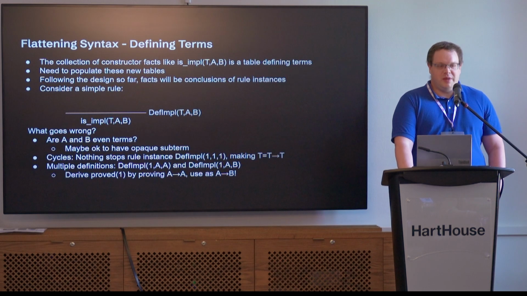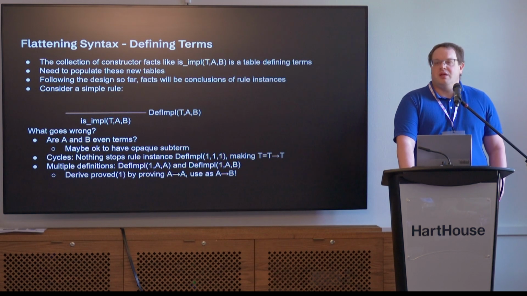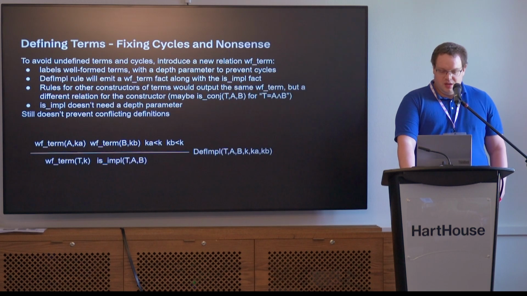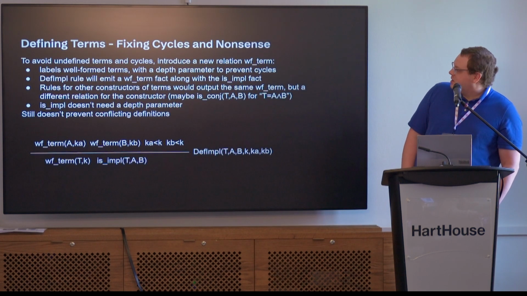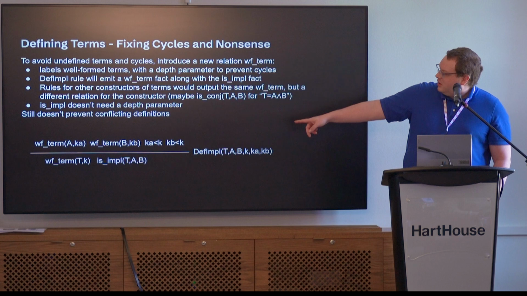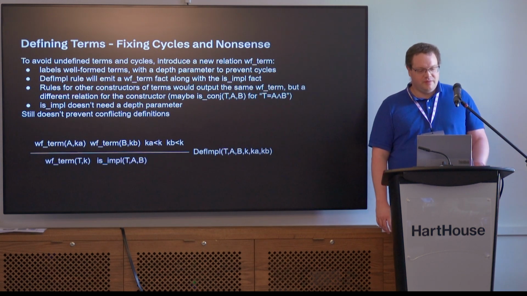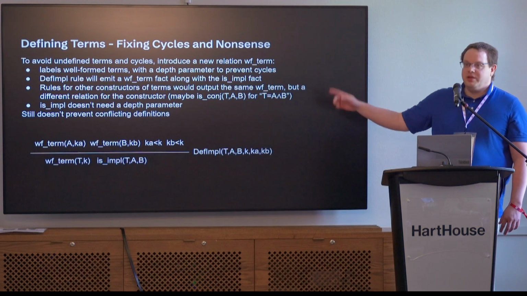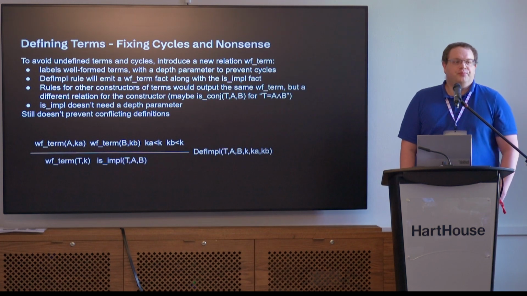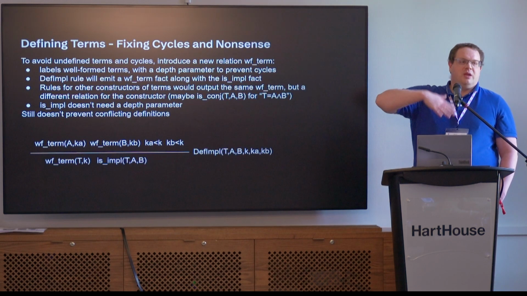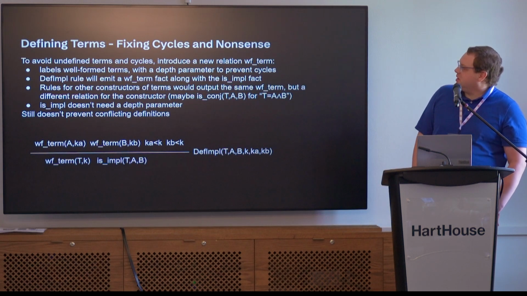So now the first thing, stopping cyclic terms and maybe unknown terms, is the easier thing. We just make a new judgment that says, hey, this number is known to be a well-defined term, and we use the depth arguments, as we already did to stop your main logical derivations from being cyclic.